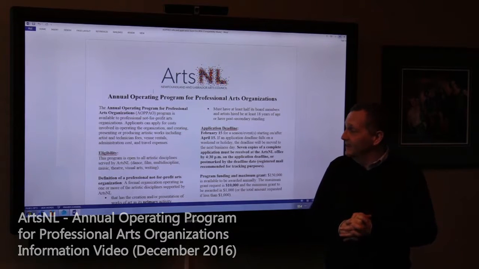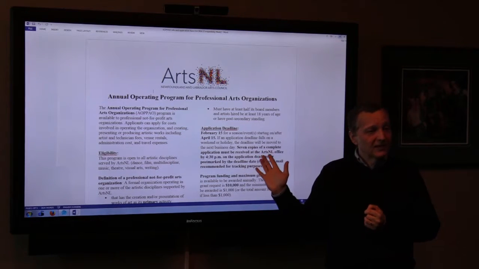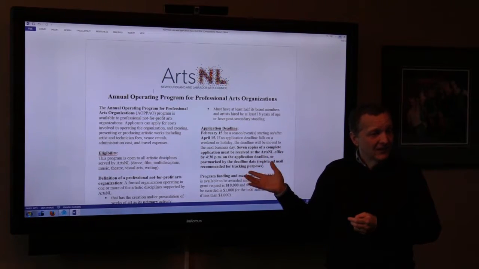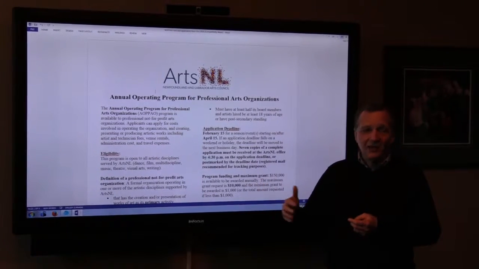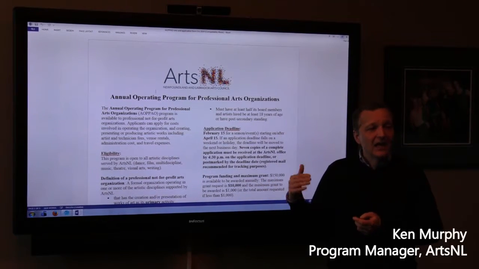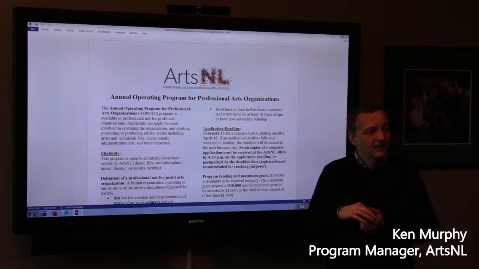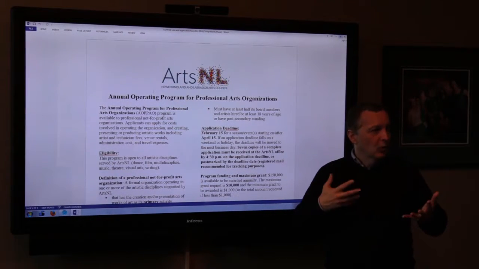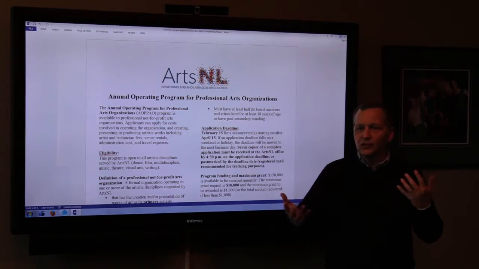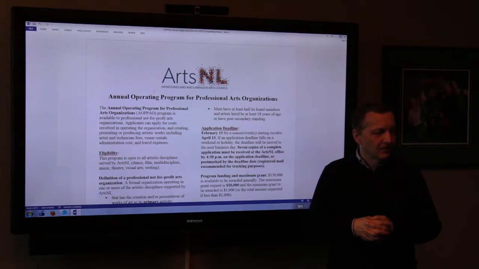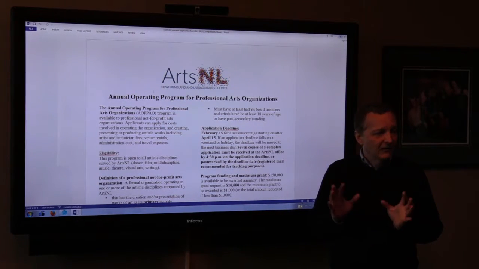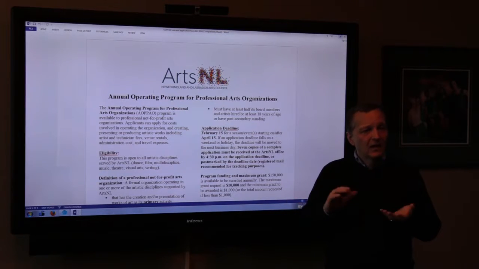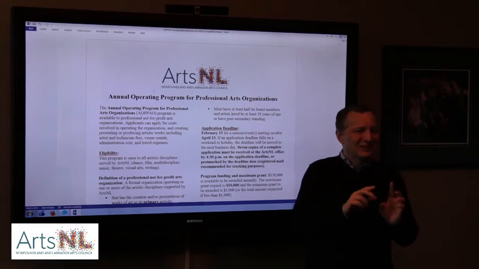What I'll do in this presentation is walk us through first the application form itself, so we're aware of what's on there and the information we have to include. Then I'll go through a brief PowerPoint outlining specific points that are good to keep in mind as you complete an application. On our way through, if you have questions, let me know. If I'm in the middle of things, I'll get back to you.